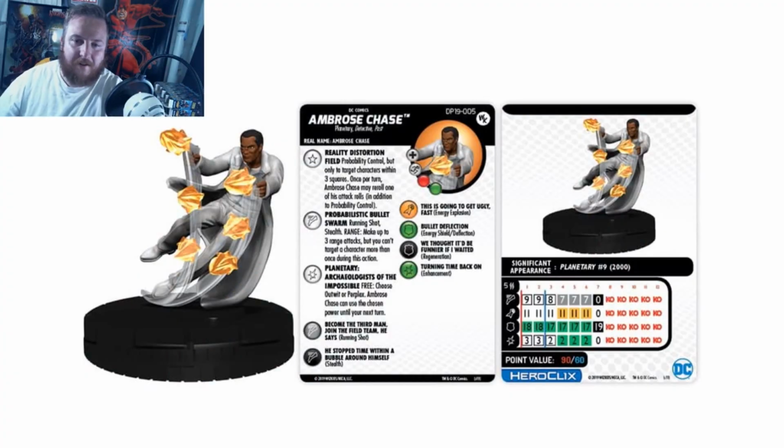All right, first up we have Chase, Ambrose Chase. He is number DP19-005, has the planetary, detective, and past keywords, has improved movement, ignores elevated and hindering terrain, has a trait, special on his speed value, special on his damage. His trait is called Reality Distortion Field, probability control, but only to target characters within 3 squares. Once per turn, Ambrose Chase may reroll one of his attack rolls in addition to probability control.